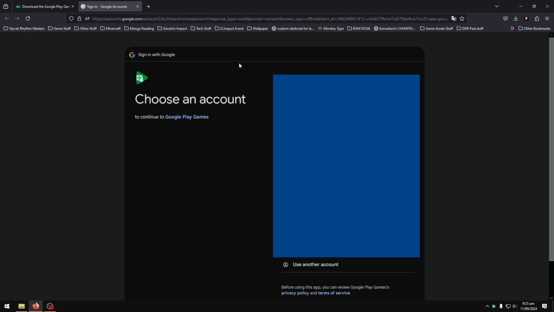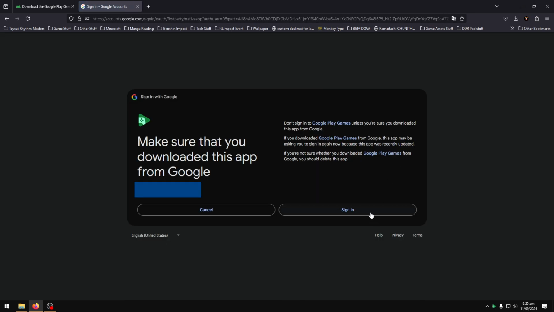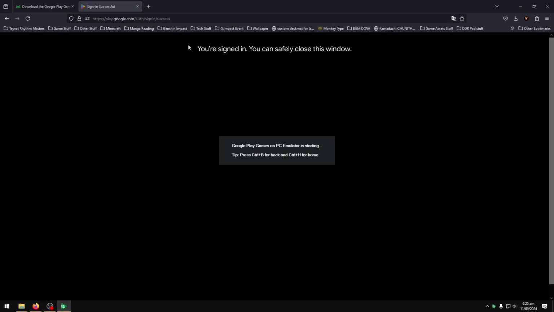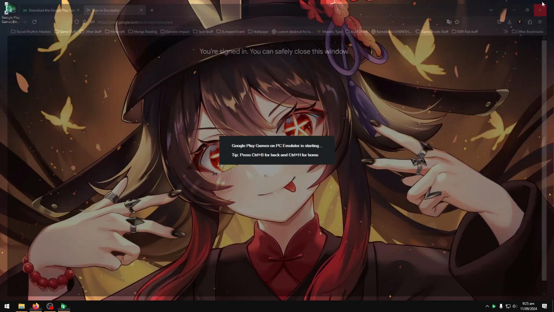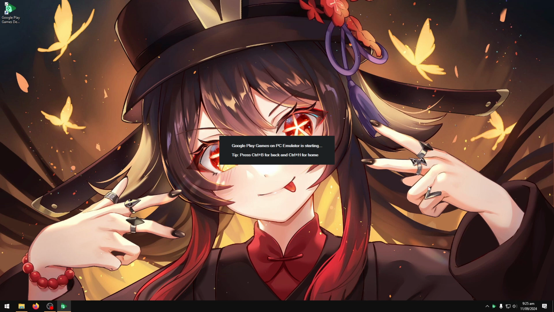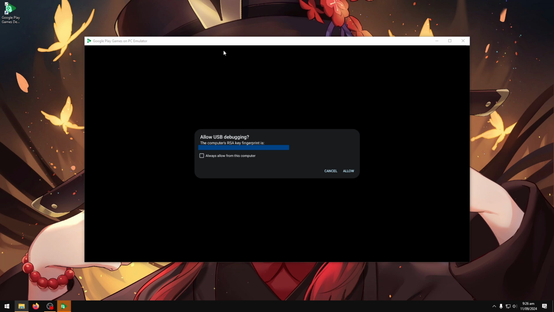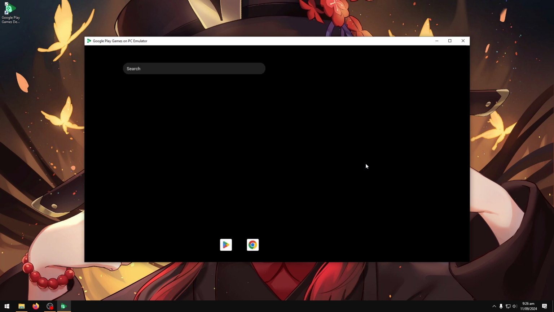Okay, so you will not see anything on this screen because I have covered it, but just log in with your Google account that you usually use on playing games. Just let it sign in. Once you see this, you can pretty much close the browser. Then let the Google Play Games boot. Make sure to take note of this tip because it doesn't have the navigation button on the emulator itself. Once you go to this screen for the first time, please make sure that you allow this one. Allow it.